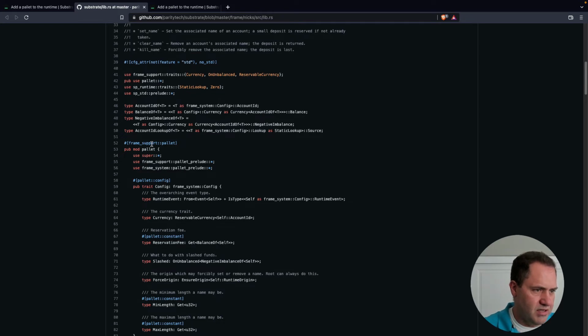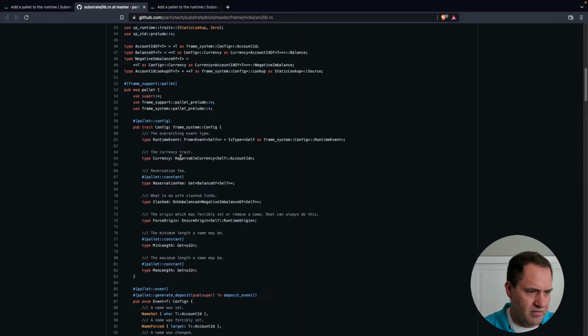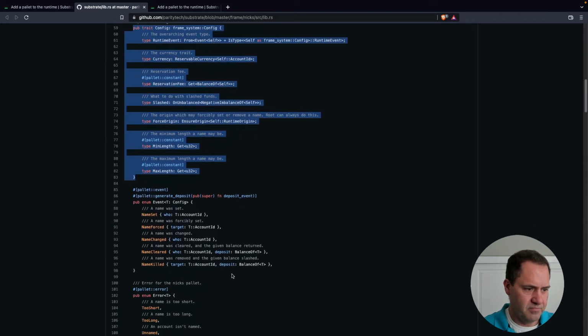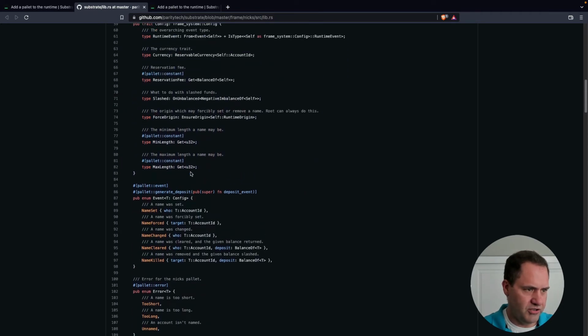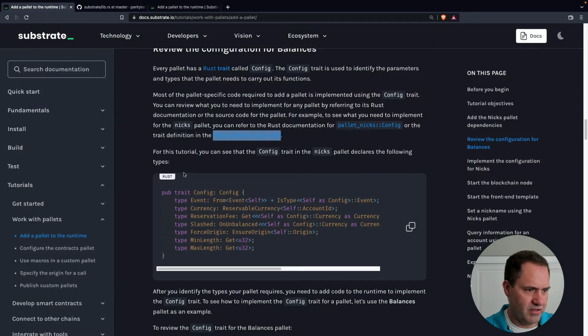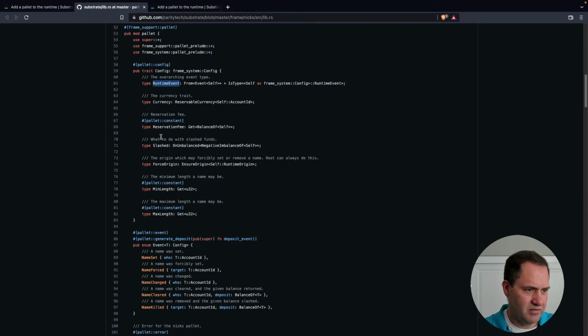So if we take a look at the source code real quick. This is the Nicks pallet, right? And this is what we just looked at. So this is the declaration of the config trait. This is the event. Oh, and I just wanted to show you, you see before it was type event, now it's runtime event.